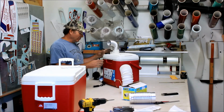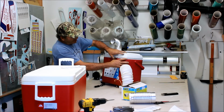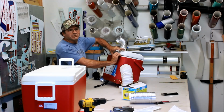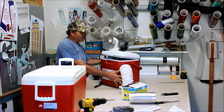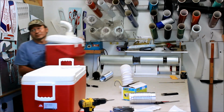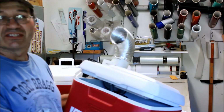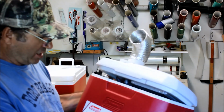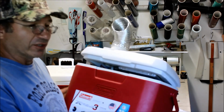I'm the kind of guy that likes to build stuff, so I built one the other day. I've been wanting to do it for a long time and just never got around to it. So I finally did it, and it worked really well. I'll get it a little closer to the camera. This thing puts out like 45-degree air. It lasts for about 2 hours. 28 quart. This works really good in my Cherokee.